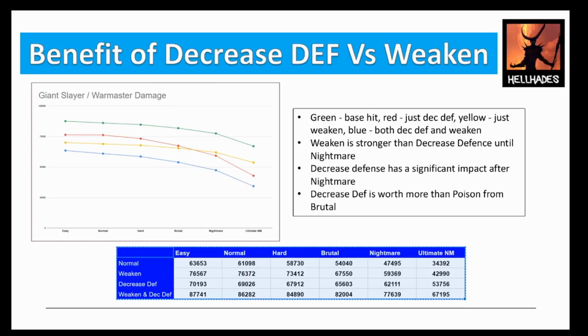And although it's obvious now that I've seen it, what I didn't realise was that weaken is actually the stronger debuff until you get onto the Nightmare Clan Boss. So if you only had the opportunity of putting one of these debuffs up, then weaken is better, you get a better bang for your buck until you get to Nightmare. Once you get to Nightmare, the Clan Boss's defense significantly starts to grow, and then at Ultimate Nightmare, it grows even more incredibly high.